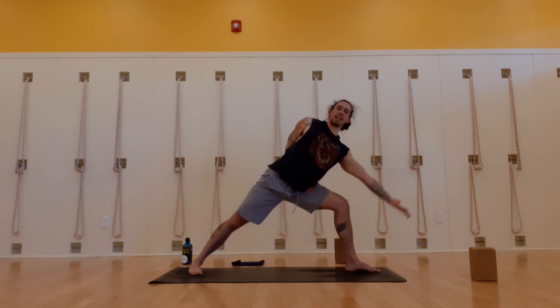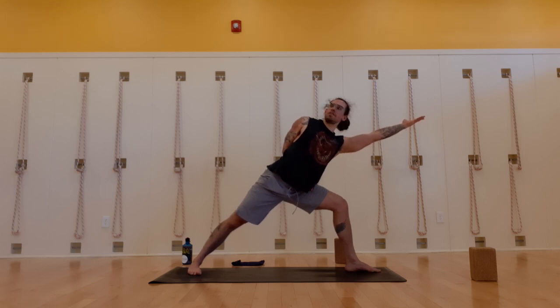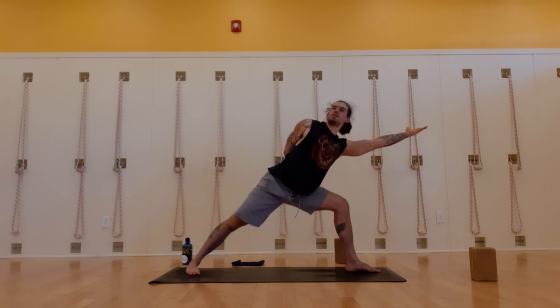Maybe this is where you stay, but if you'd like a little bit more, reach the right arm forward with the palm facing up into the ceiling. Press your feet down, lift out of the belly, breathing here for 5, 4, 3, 2, straighten out the right leg on 1, come up to stand, inhale the arms up high.